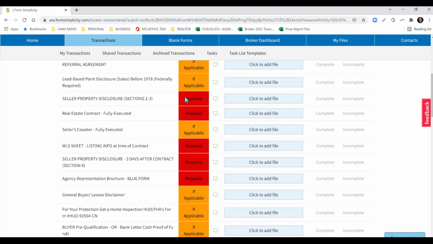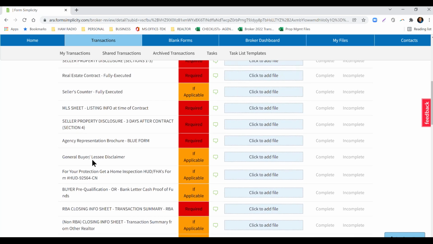Immediately when you sign real estate contracts, you get the SPD signed, sections 1, 2, and 3. This is the property disclosure. And then 3 days after the contract, you're required by the contract to have the SPD signed again. Well, there's a section where you can upload it.